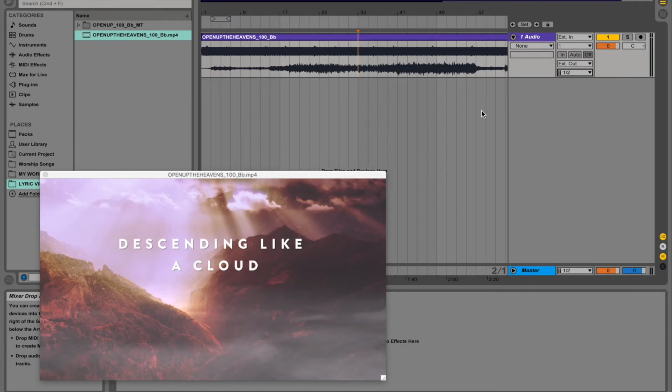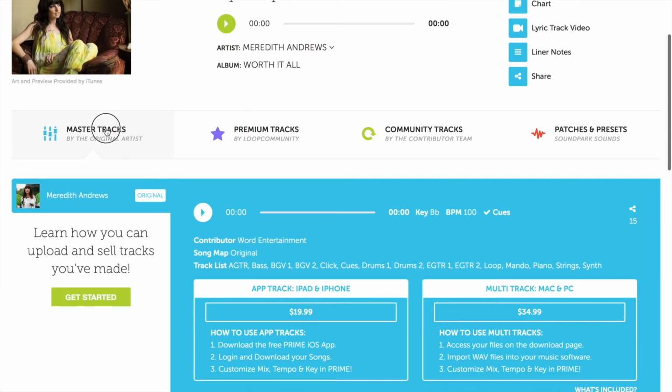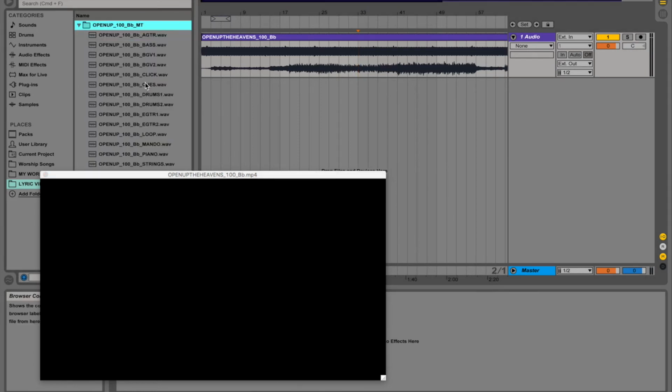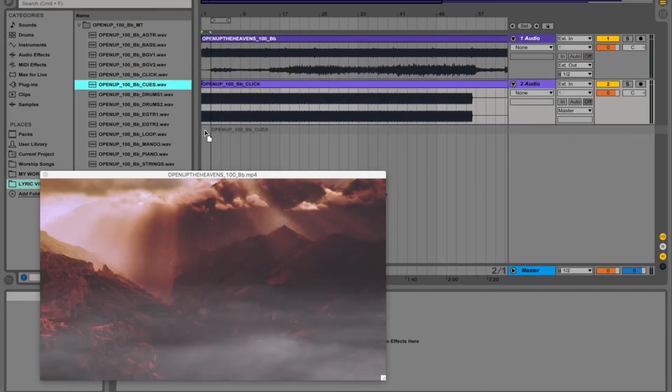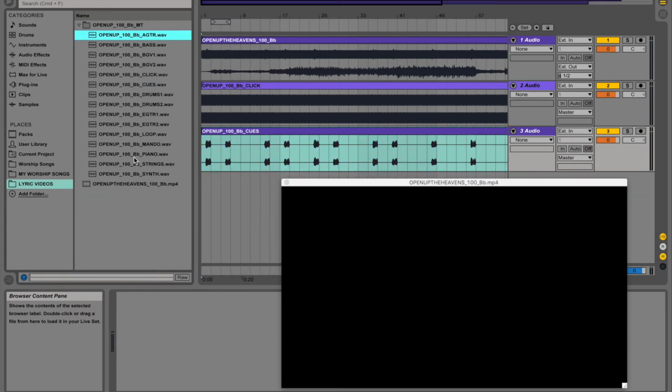But let's just say you also want to maybe customize these tracks and you want to use them along with multitracks. So if you download multitracks from our website, if you go to Master Tracks and click this multitrack product, you then can bring in those multitrack stems into Ableton Live and customize it. So right here I have the multitrack stems, and I'm gonna go ahead and drag in the click file. I'm gonna drag in the cue file. And then for the sake of this video, I'm actually gonna just drag in all of the different multitrack instruments.